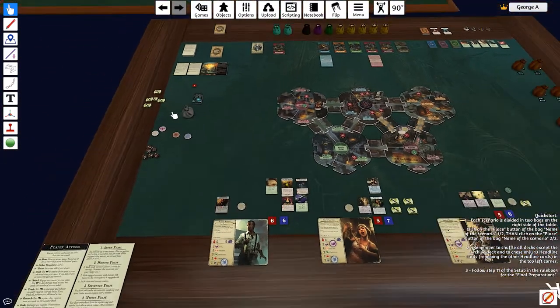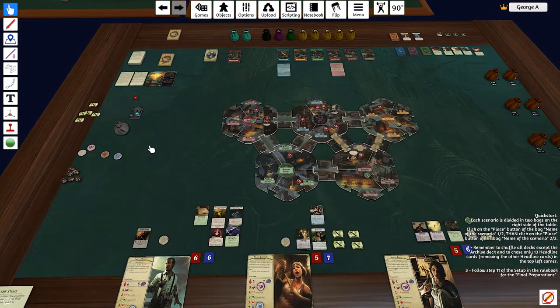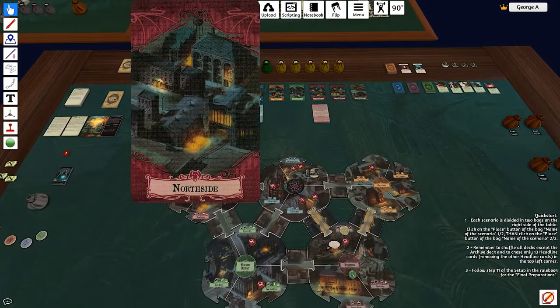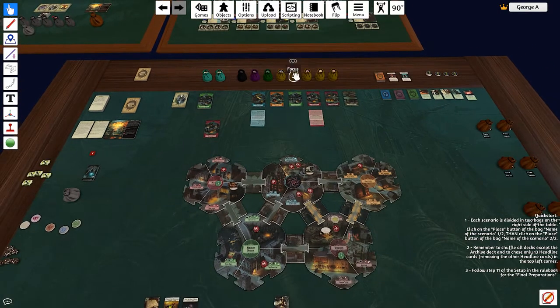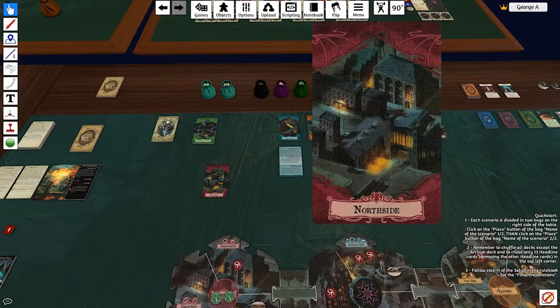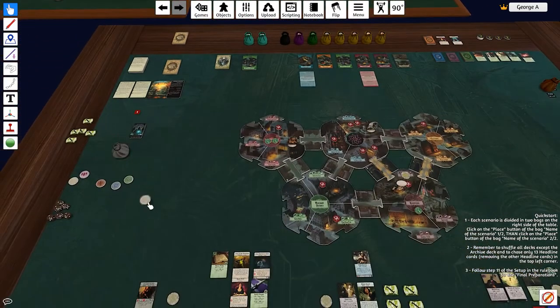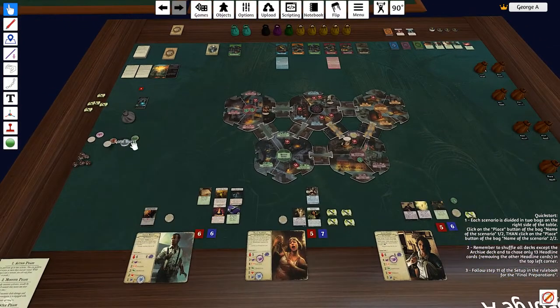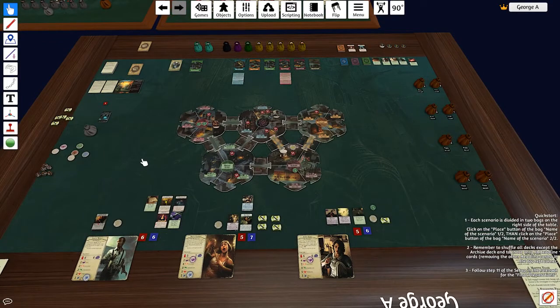Then we have 2 more tokens from the cup for Agnes Baker. First one is a clue, and that gets spawned to north side. So let me add the clue to north side, take the first 2 cards, shuffle, and then blank. Okay, this wasn't horrible if you accepted the anomaly, and this ends the first round.